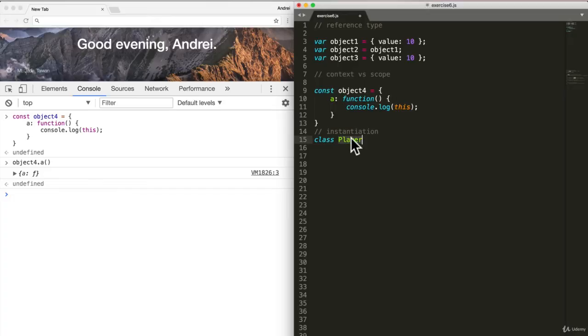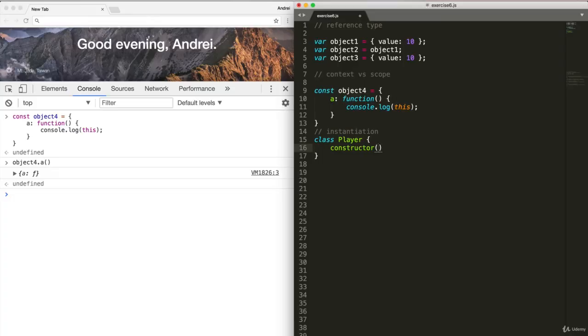Now think of a class as something that I want to make a copy of. If I ever want to make a copy of an object, it's a good idea to do something like this so that, well, you'll see how easy it is to copy this now. So we do class player, and within here, we'll say constructor.